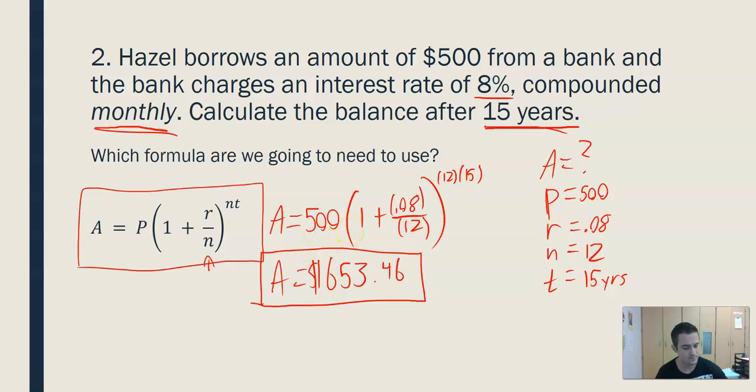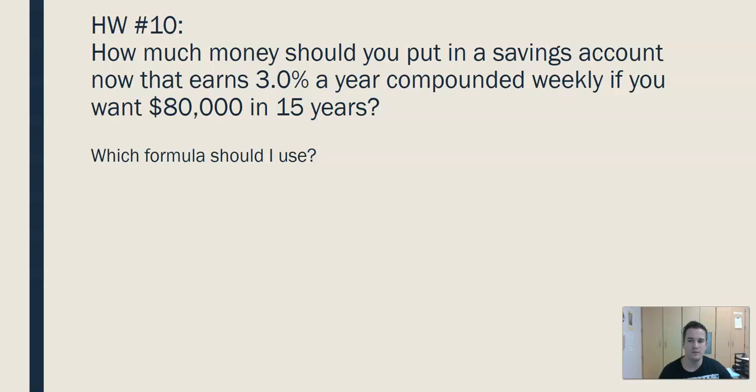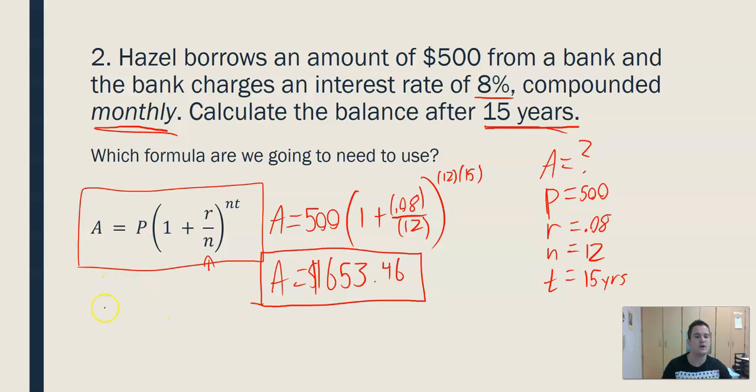Okay. So, not always in an equation like this am I just going to want to find out what my end amount is. Maybe I want to know, okay, if I want $10,000 someday, how much money am I going to need to invest? Maybe that's a problem that you're concerned about. Or maybe you're saying, okay, what interest rate do I need to get in order to get this amount of money? Or how long do I need to leave my money in the account at this interest rate in order to get this amount of money?